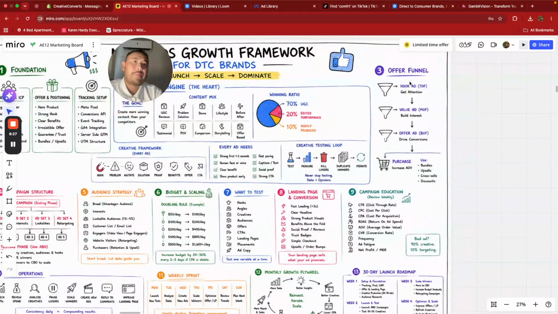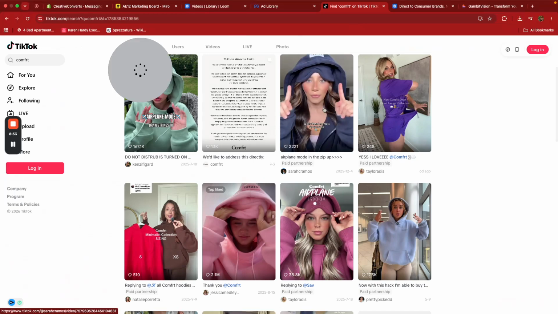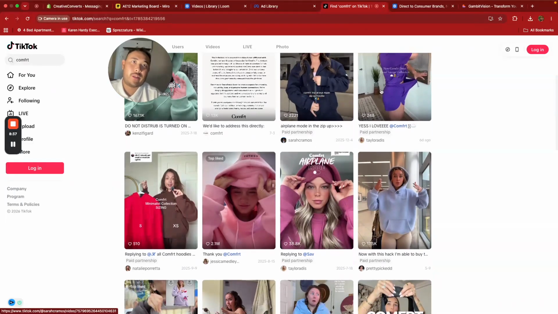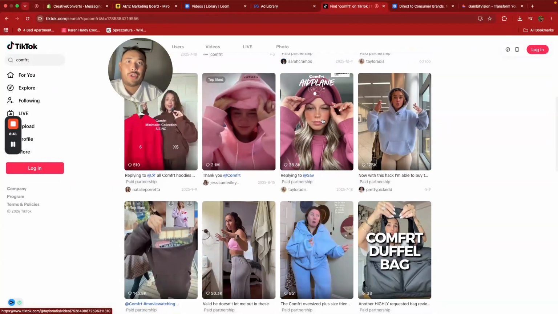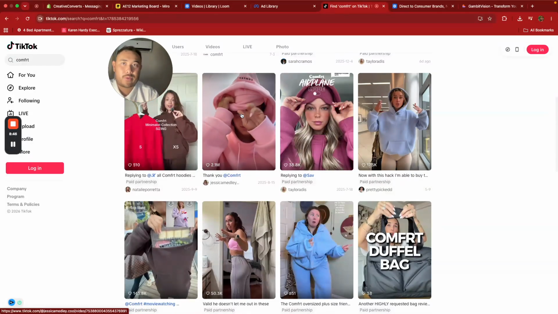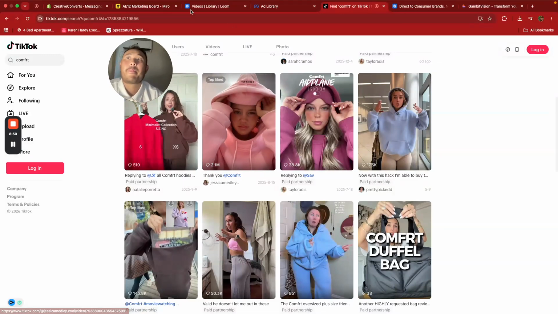That being said, your offer funnel for your brand, for example, if we're talking about Comfort, where their brand is just a hoodie like this, or any comfortable wear, loungewear, then this is your main offer, the hoodie and possibly this pullover thing, which is why a lot of their campaigns right now are focused around the pullover sleep hoodie.